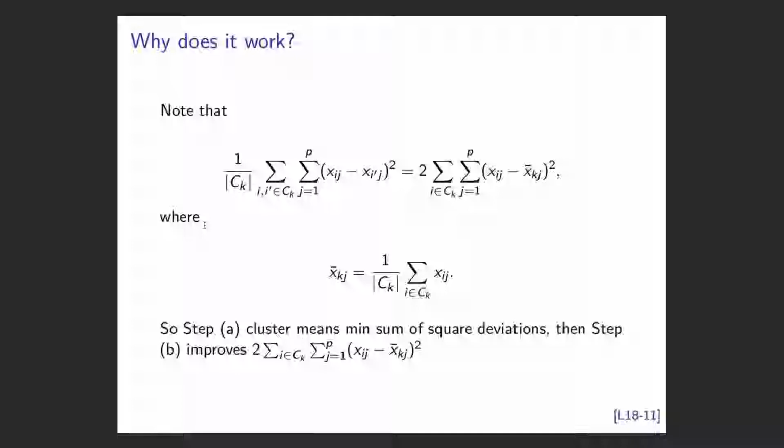And then when I go and put a point to its nearest centroid, that is only going to improve the distance. So the second step where I move them is always going to either leave it the same or improve that term. So this two-step process is always minimizing it. When you calculate the centroid, you found the point that minimizes it. When you move a point, you're minimizing it.